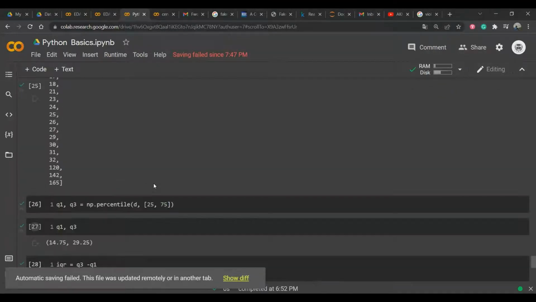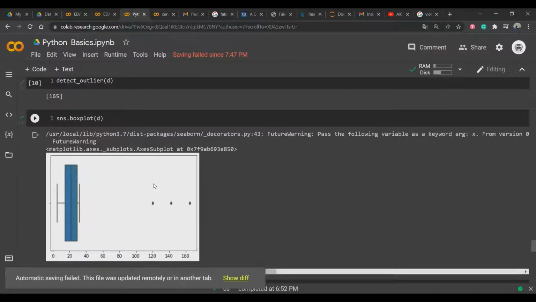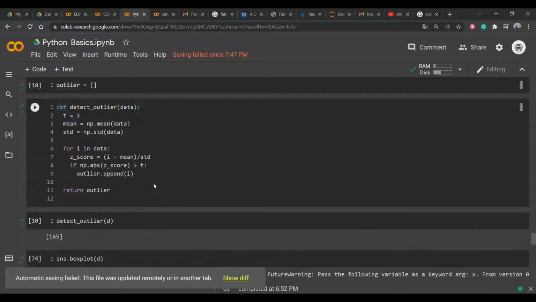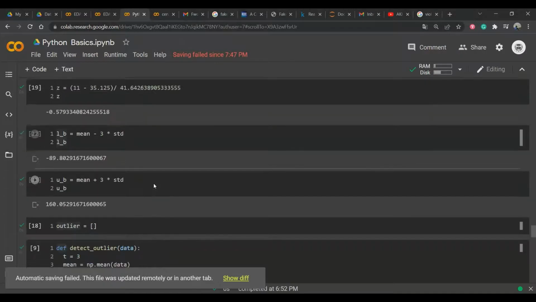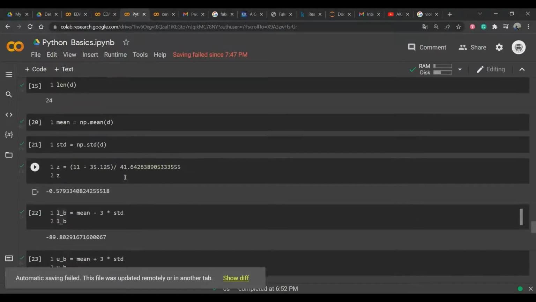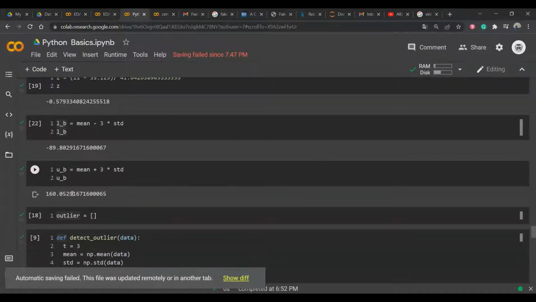I think I'm making some mistake, which I'm not able to identify. Maybe this value is not something which we are expecting, and that is why we are not getting a correct identification over here.